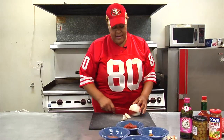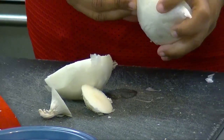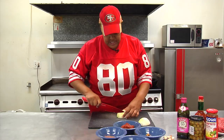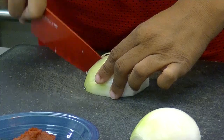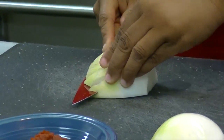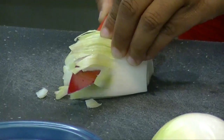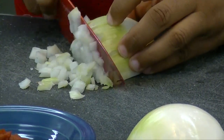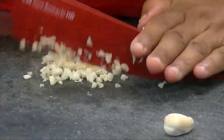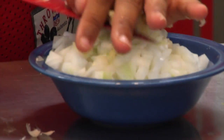First, we're going to start off with the onion. Now, traditionally, we use a white onion. There we go. What we're going to do is just dice. Okay, so now that the onions are done, we're gonna finish cutting up some garlic. And we are just about ready.